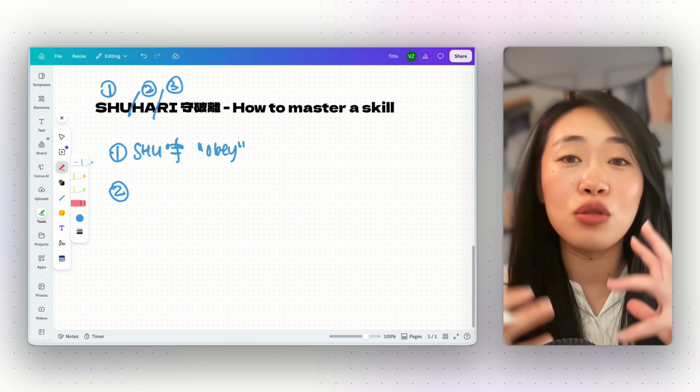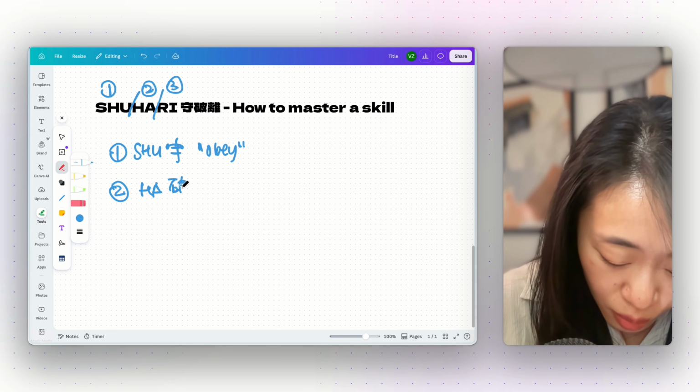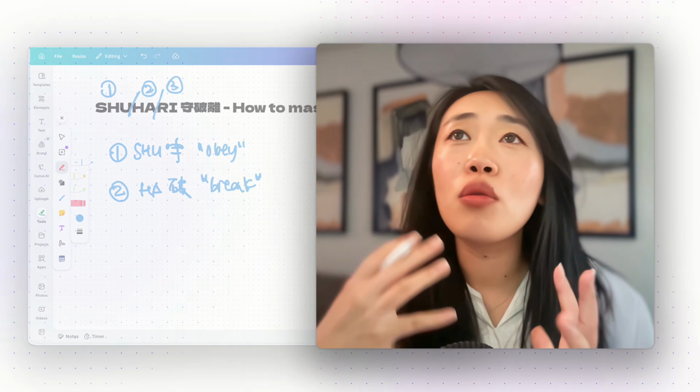Number 2, once you know how things work, then you can go ha, and this means to break, which means, okay, not only is your sensei's framework interesting, now you can explore the edges of the framework, right? Maybe as you take another sensei's approach and see what are the things that overlap, what are the things that are slightly new. Can I push the boundaries of what I know? And you start to customize and kind of integrate this learning and start to break away from just whatever your first sensei said and try to see what else is available and match your reality.